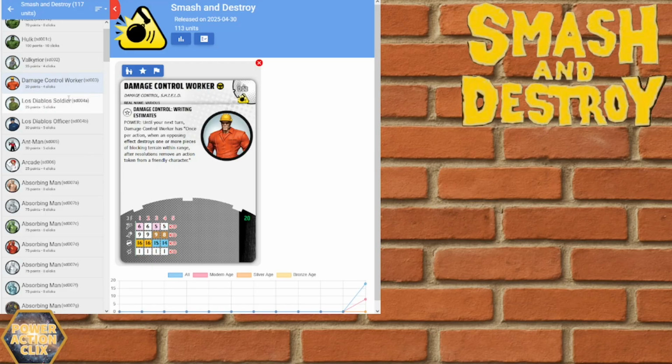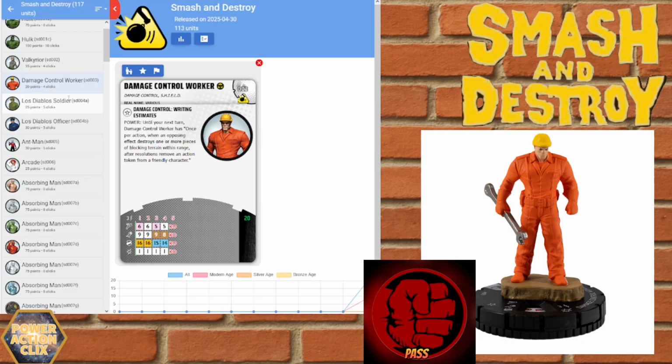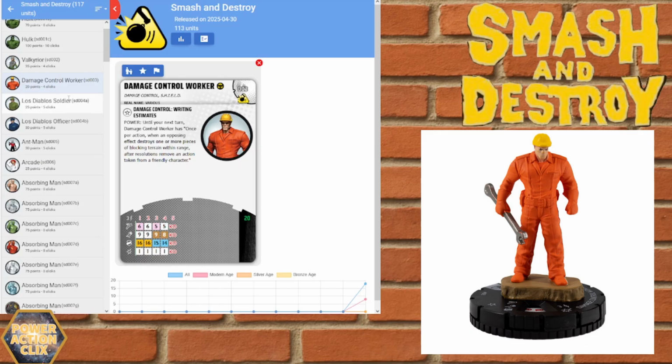Moving on, number 3, the Damage Control worker. I think I decided I was going to pass on this one. I'm not really too sure how good Damage Control is going to be in pulp. I think it only has a few figures.